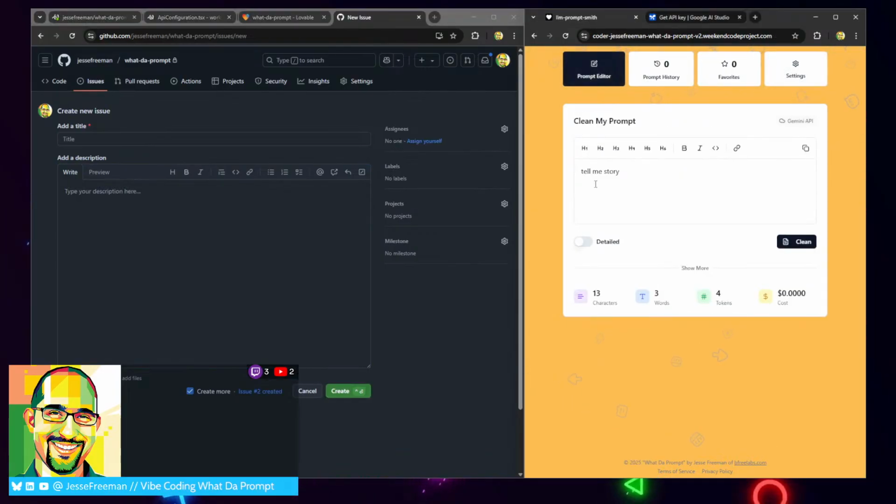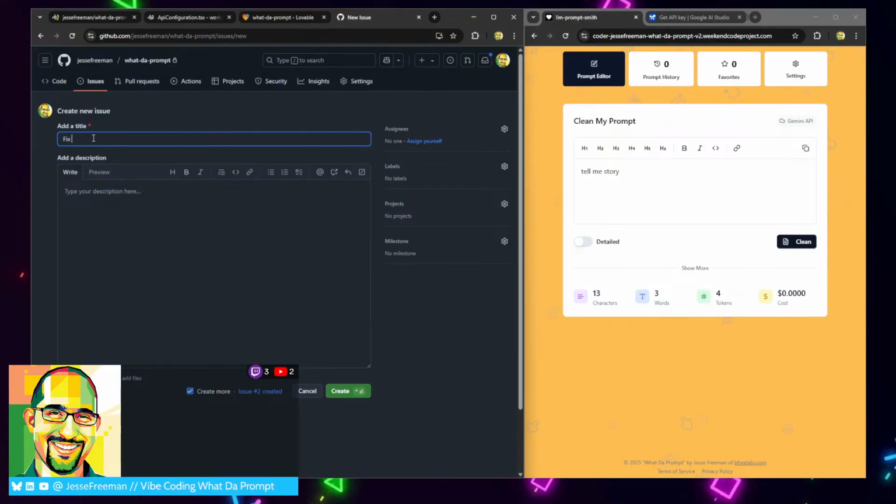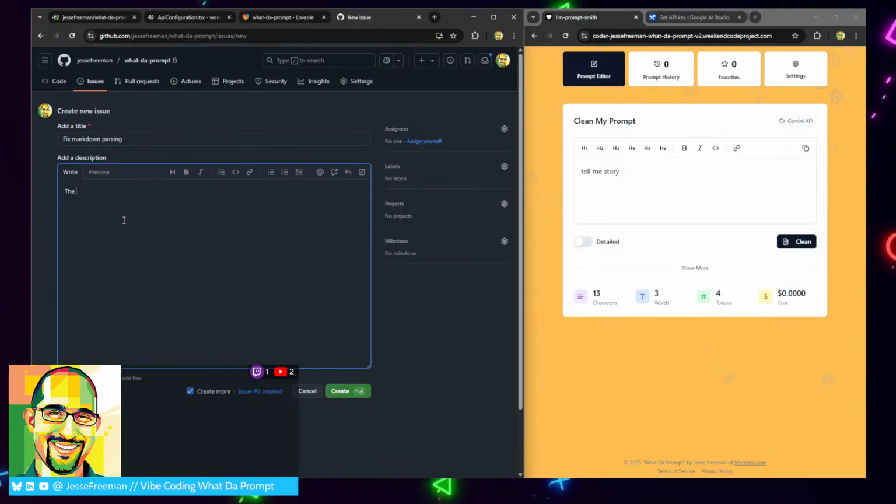Now there was something else I saw over here that I wanted to fix. Oh, this is a big one that I need to do. I need to fix Markdown parsing. The prompt editor is not correctly parsing Markdown.